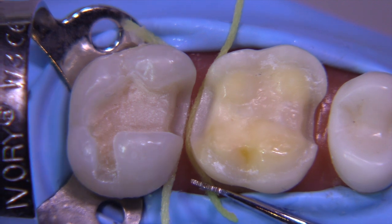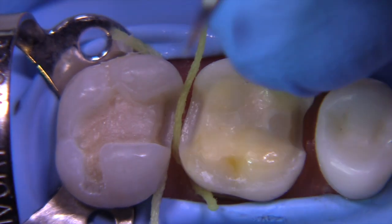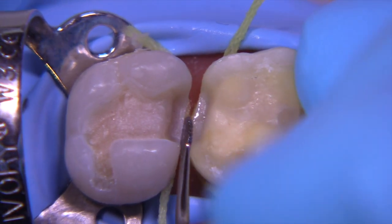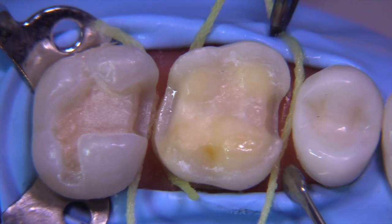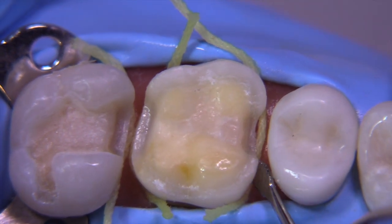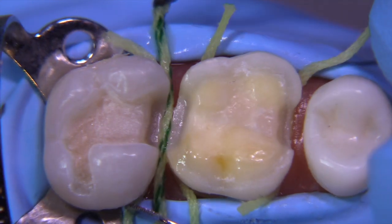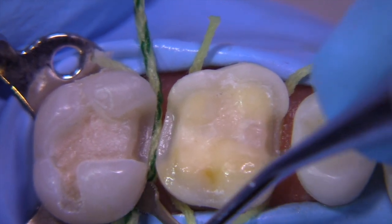Would a laser be effective here? Sure. Could you use electrosurgery? Absolutely. My personal favorite when I have the space is cord. When we have redundant tissue, I think electrosurgery or lasers are very effective, and I use both of those modalities in my private practice when indicated. Now we're going to go back and make sure the previously placed cord is pushed down into the sulcus, then place the final cord. We're doing this with the rubber dam in place because the patient has not yet gained control of the procedure — you're still in charge, the area is isolated, the patient won't be talking or rubbing their tongue, and you'll maintain really good moisture control. Also, the patient won't taste the medicaments — aluminum chloride is a very bitter-tasting solution.